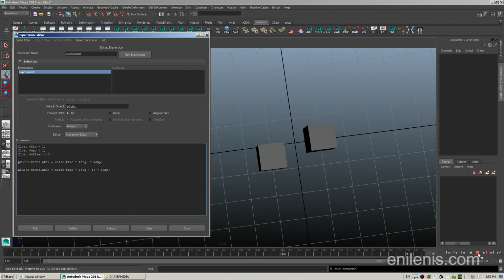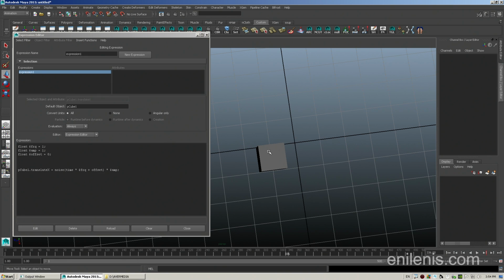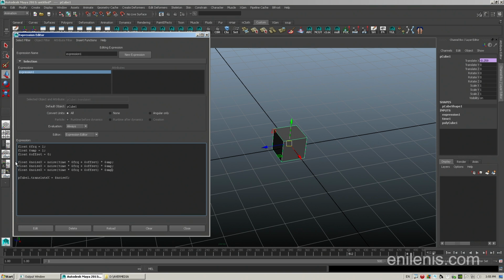So how would you be using that offset in practice? I guess I need a better illustration. Let me disable the second cube and reinsert the offset float variable into the first expression. I think I'm not even going to need the second cube for this. Let me delete the expression and instead animate the X, Y, and Z translations of the first cube, and you will be getting the idea of where I'm heading with this. I'm going to be making myself 3 noise functions.